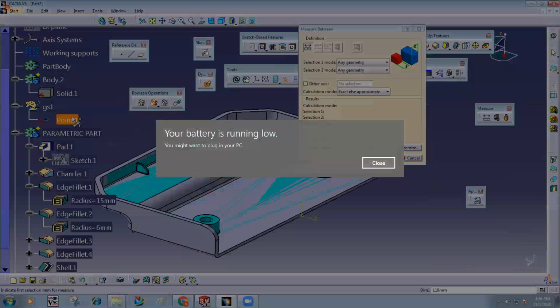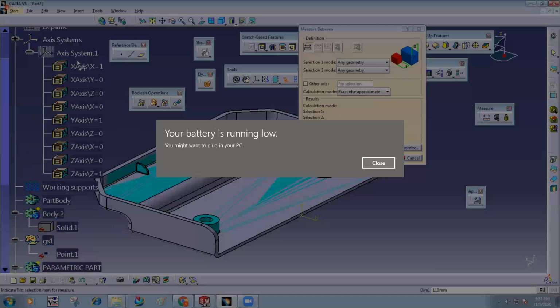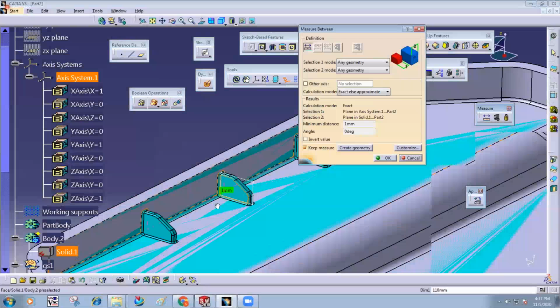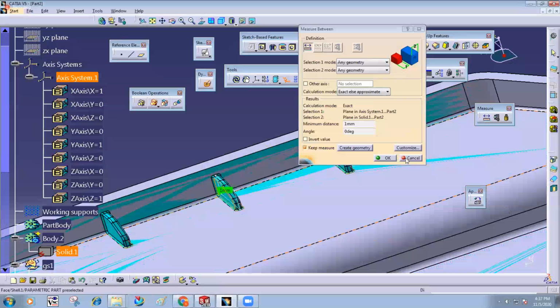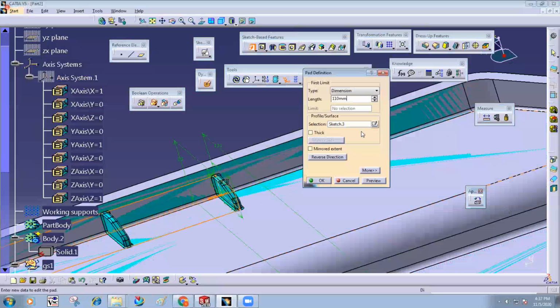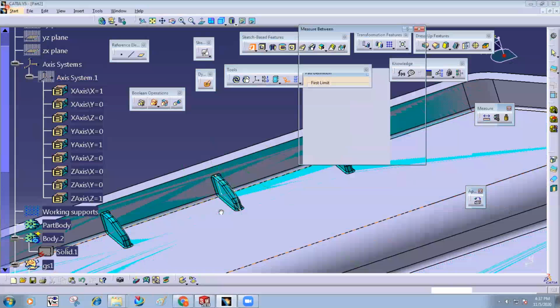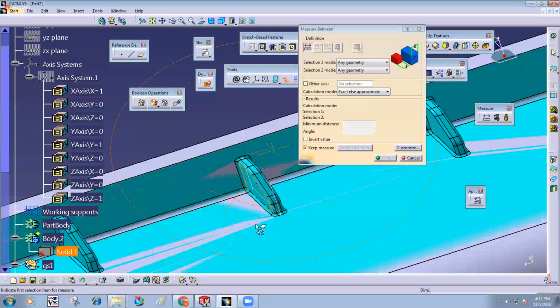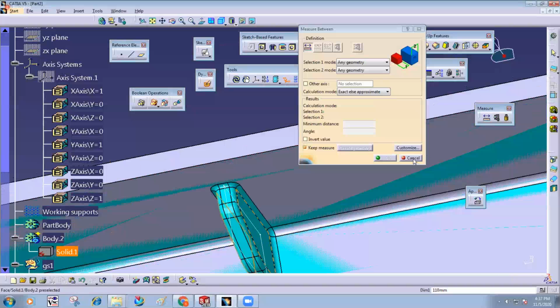Measure between what? Measure between center plane, this to this one. Or you can measure total distance, this face to this face becomes 2.